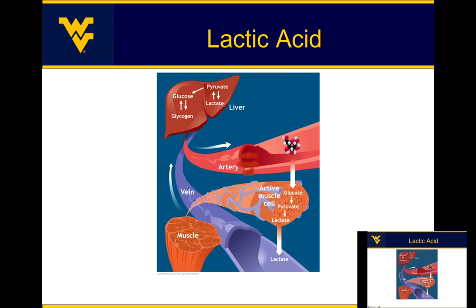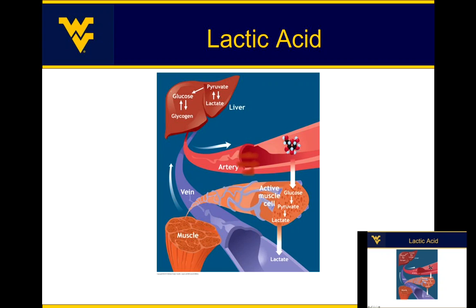Well, here's your muscle. It's active. It's contracting real fast. It's taking up glucose. It's converting it to pyruvate and lactate. And some of the lactate is ending up in your blood. Much of that then circulates in the vascular system and is taken up by the liver. Well, notice what the liver can do. It's very, very efficient at reconverting it back to pyruvate, and it actually has the enzymes that can go upstream of glycolysis.